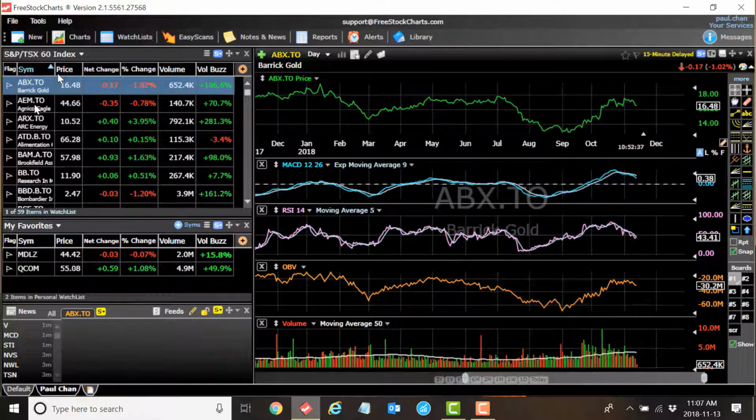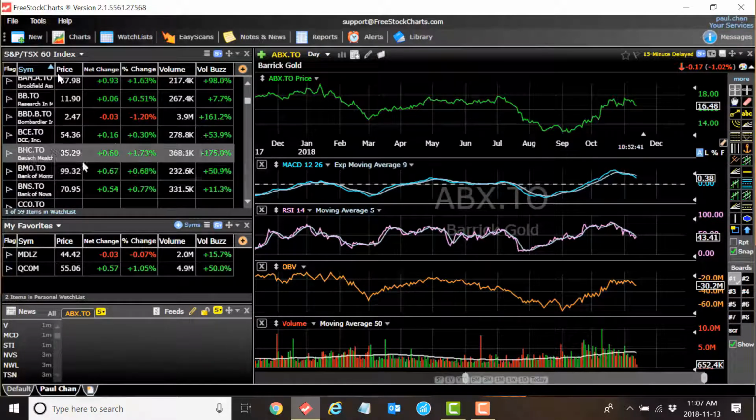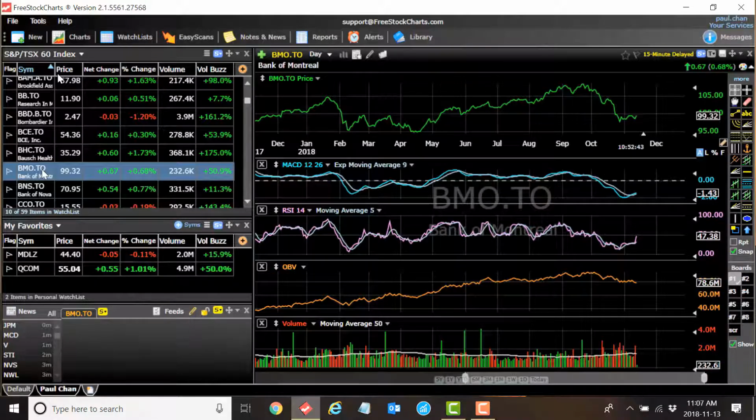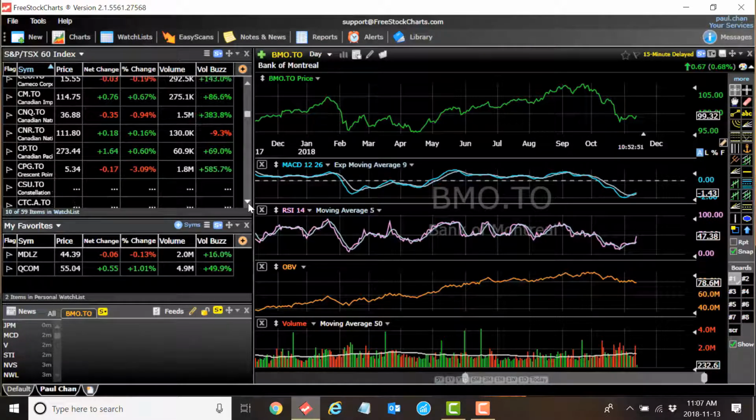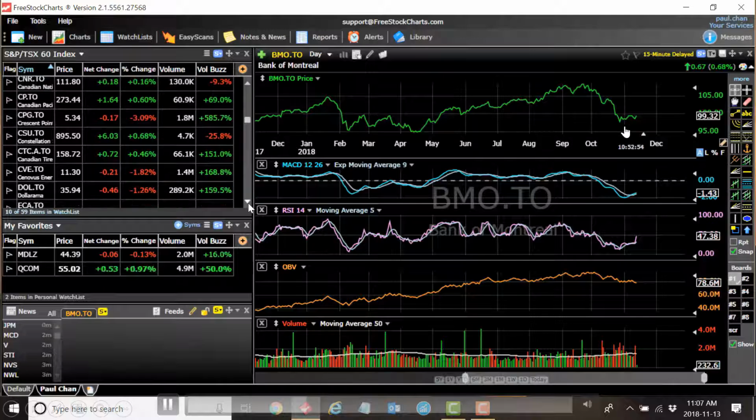So back to the top of the list. I think today's exercise we will go with BMO, Bank of Montreal. It has a 47.33 RSI. Long-term trend is up and it really has hit a new bottom, if you can see right here. Seems to have hit a new support level.